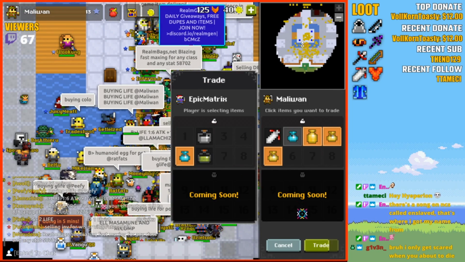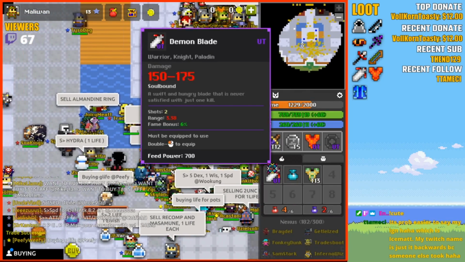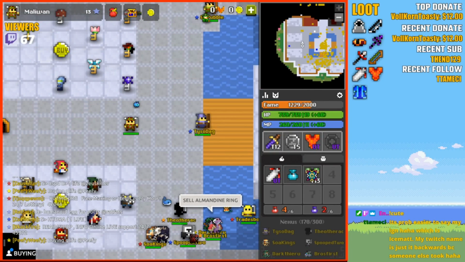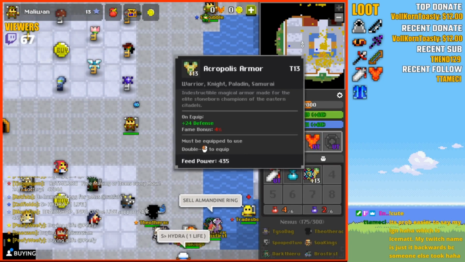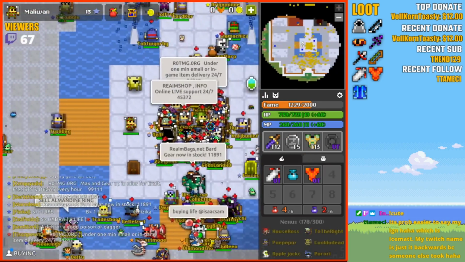Oh yay, we got a trade! Oh wow, this guy's selling a crop for 1 life, is he? Oh ho ho ho! Guys, we got ourselves a bargain. So now, instead of having only a 51 defense paladin, we have ourselves a 58 defense paladin, which is really useful.